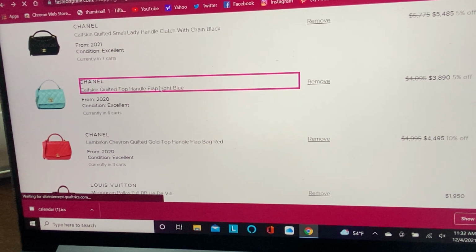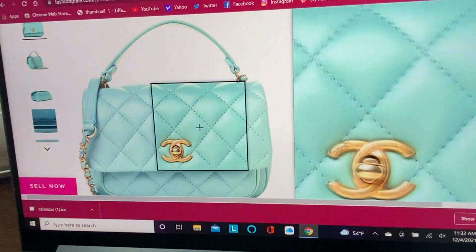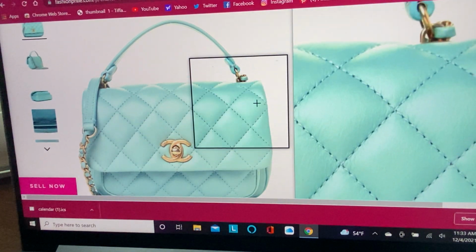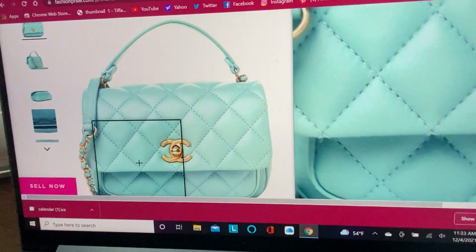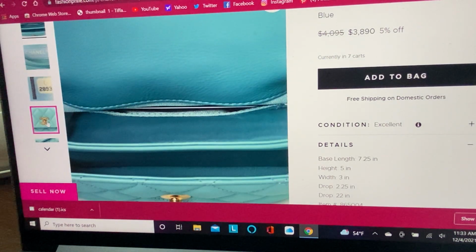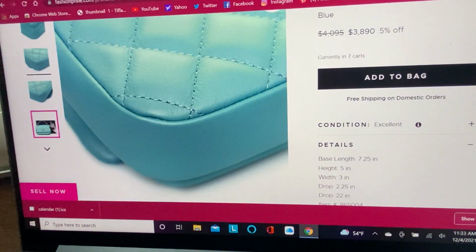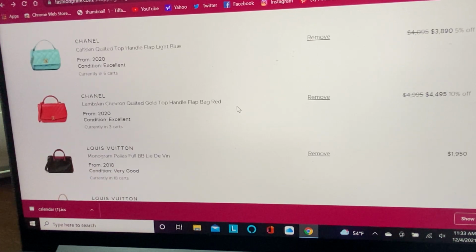Okay, so the reason why I love this design is it's the perfect combination of squishy and soft and gorgeous, luminescent leather and handle. So it has enough structure where it's not all sunken in and gross, and it has a handle for function, a short handle and a long handle and a long bag drop, and it also has the small pocket up front and a big pocket and a zip, a tiny slip pocket. It also has this gorgeous turn lock, which is cool. So yeah, all in all, this is a gorgeous bag, and you know, if I had the money, I would do this in a heartbeat.